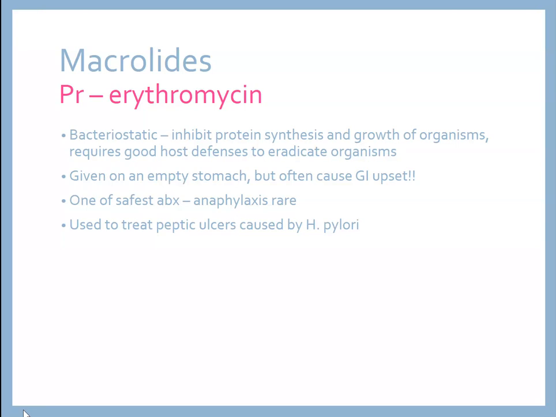It really bugs them. And what's really interesting is this is a drug that's used to treat peptic ulcers caused by H. pylori. And so you wouldn't think that that is really something that we would use since it causes GI upset, but it is the best medication for the H. pylori bug. And it's also a very safe antibiotic. Anaphylaxis is very, very rare with this.